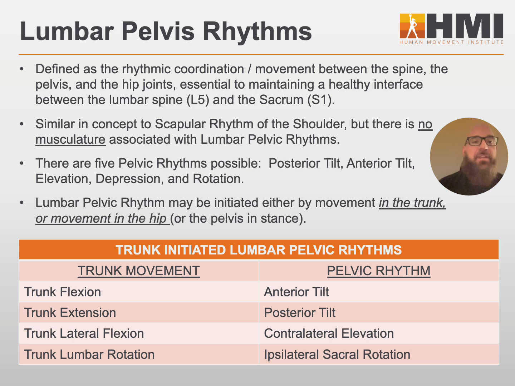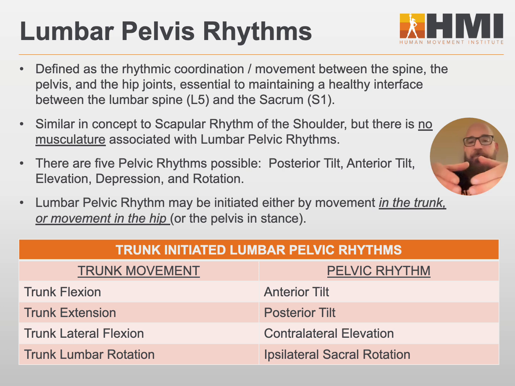Now, something else to think about, we've got this, what's called lumbar pelvic rhythm. So when my spine or my hip does something, my pelvis does something, okay? Let's look at this on the lower left-hand side. When I go into trunk flexion, I flex my spine forward, at a certain point my pelvis is going to have to follow suit. So as my spine moves forward, I'm doing a bend like this, and let's say I go down and touch my toes, my pelvis is going to do an anterior pelvic tilt. And the easiest way to remember this is anterior is to the front side, posterior is to the back side.